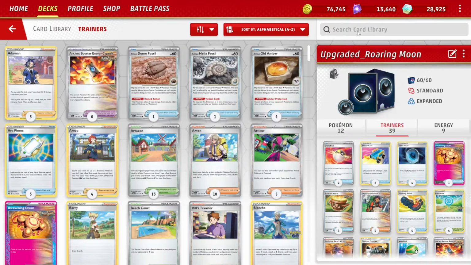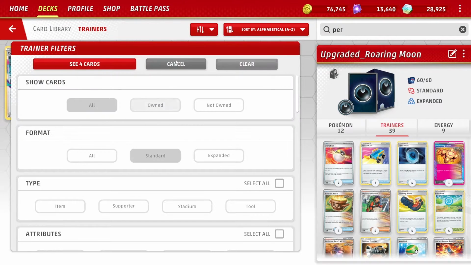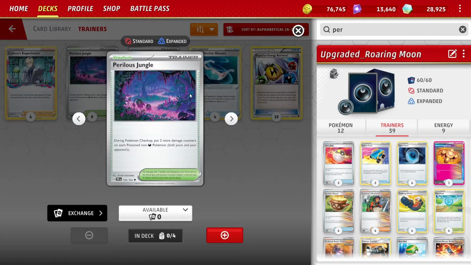You could put in Perilous Jungle. I don't own it yet, and I did not, but it boosts the poison, right? So as long as you kept Brute Bonnet and this Hisuian Sneasler, you could play Perilous Jungle during Pokemon Checkup. You put 2 more damage counters on each non-poison, non-darkness Pokemon. So that gets up to 5 then.